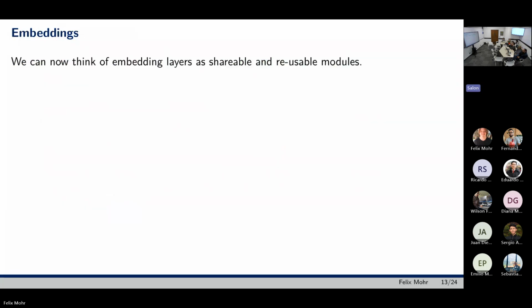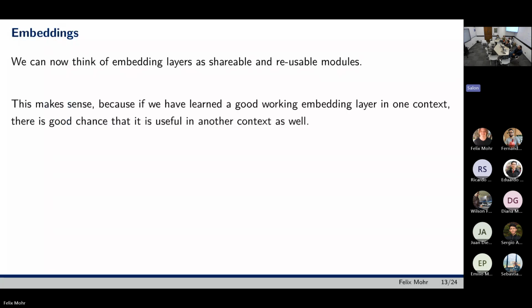Okay, good. So now that we have this, we can think of trained embedding layers like shareable modules. You can download them and share them. You say, okay, you want to encode my racial status or education, and here I have a module for you. You can use this, and I already have good representations for this. That's cool, because then you can take this out of the learning question.